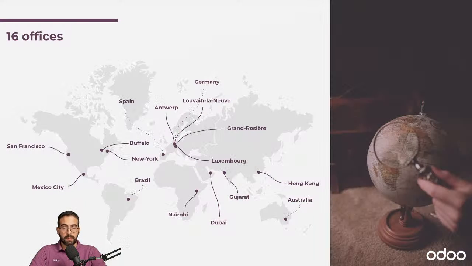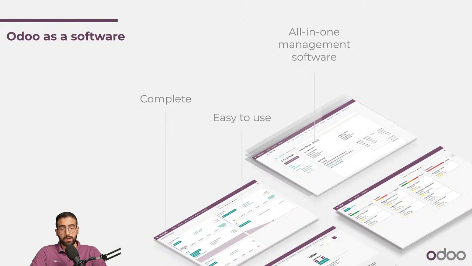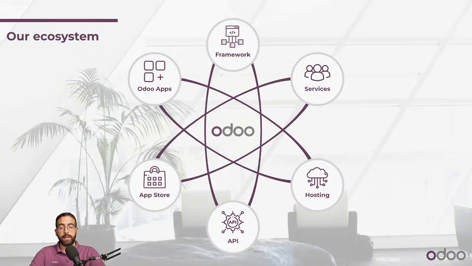Odoo is a full ERP system — it's our all-in-one software solution. We currently have 16 offices all over the world, and I'm joining you from our Dubai head office for the AMENA region. As an all-in-one management software, instead of going to multiple tools, multiple subscriptions, and multiple devices with no integration between them, Odoo covers you as a whole. It's a very easy-to-use, user-friendly full ERP that can help you manage your whole operations and flow all under one roof. The results are custom and tailor-made for each client.